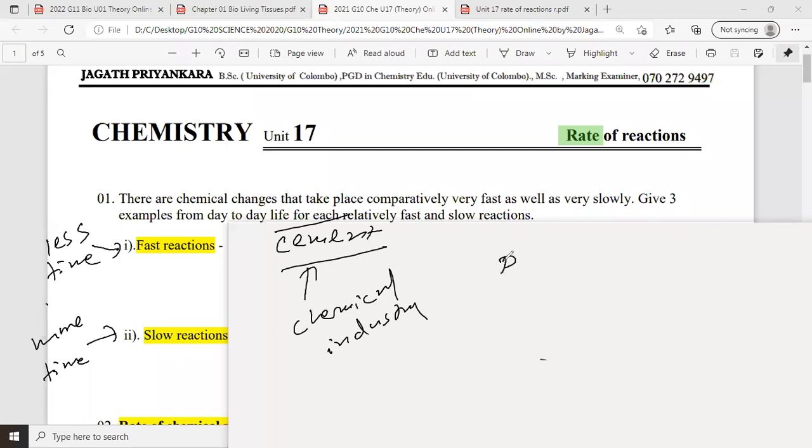When you increase the rate of the production of cement, that means you get more products in less time. Is that useful? Yes, very useful. What is the benefit? You can supply the demand, plus you can reduce the time taken for the process. To get the product fast, you have to increase the reaction rate. To get the product fast, the reaction should speed up in the chemical industry.